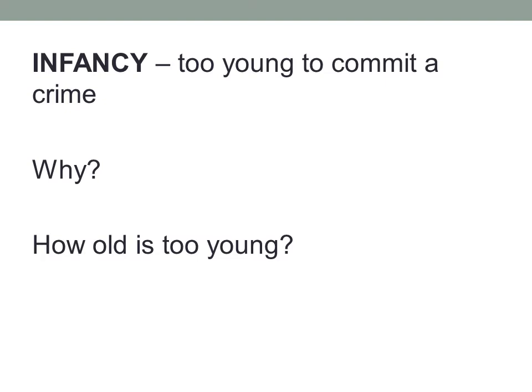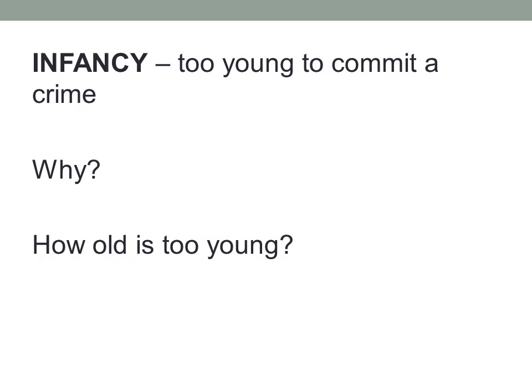Our court here in New York, we have a juvenile court, which is the branch of the family court. It's not a criminal court. And the purpose of juvenile court is to rehabilitate. You want to keep young people out of the system. If we prosecuted 11-year-olds, there's a very good chance, if you've taken criminology or maybe you touched on it in Introduction to Criminal Justice, there's a good chance that they would continue to commit crimes throughout their lifetime.